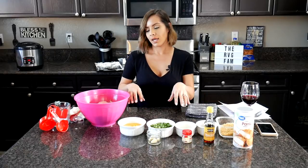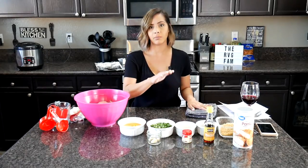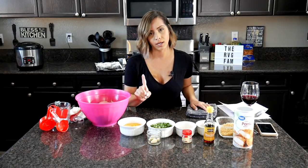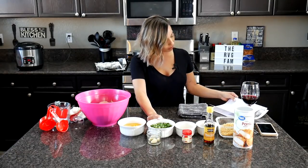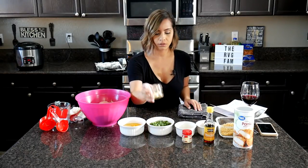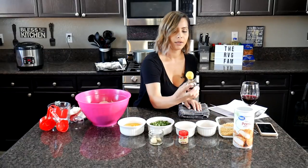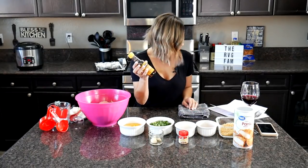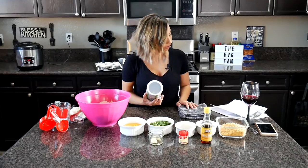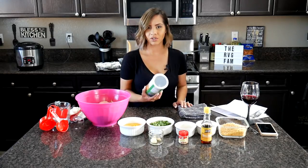I went ahead and prepped everything and instead of doing the exact recipe amounts, I went and multiplied everything by three. So instead of one pound of turkey meat, I ended up doing three pounds. Instead of one egg, I did three eggs. For the chopped green onion it was one fourth cup, so I ended up doing three fourths cup. For the garlic it was one clove and I ended up doing three. We also have some ground ginger — one fourth teaspoon, so I times that by three. And we also have sesame seed oil; this was two teaspoons so I went ahead and did six teaspoons. And then of course the breadcrumbs — it was one half cup and I ended up doing a cup and a half, but I kind of messed up because I got Italian panko breadcrumbs, but I'm pretty sure it will still taste okay.